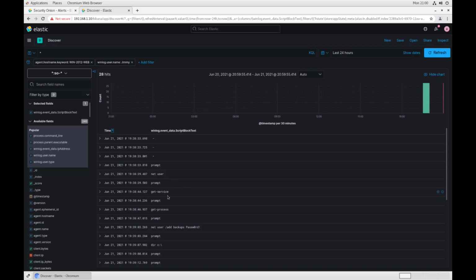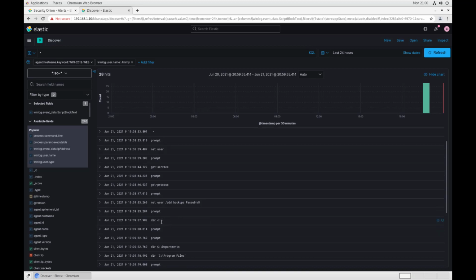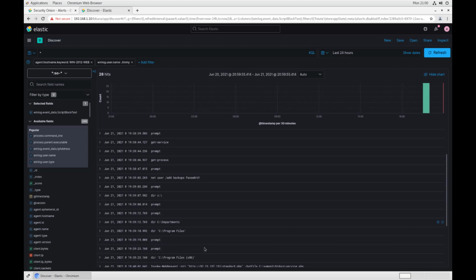They ran get service. That lists all the services that are running on the box. They ran get process, which lists all the processes. And then they ran net user /add backups. So what they're doing here is using the command line to add a user named backups to the list of users on the box. They then get a directory listing of the C drive, the directory C/departments.